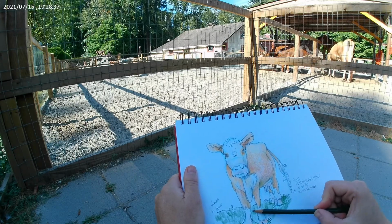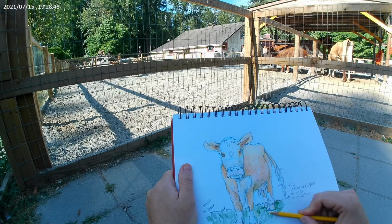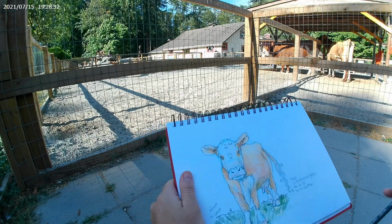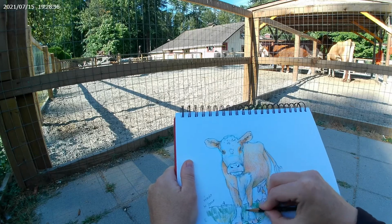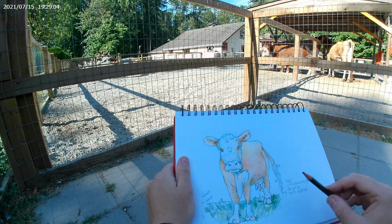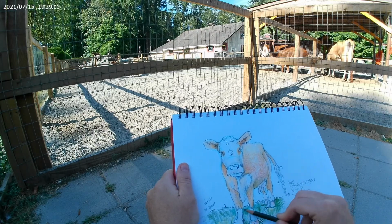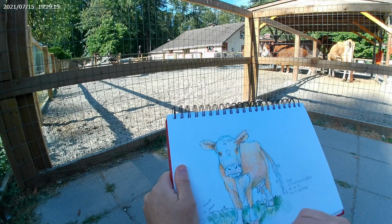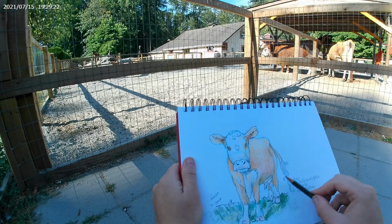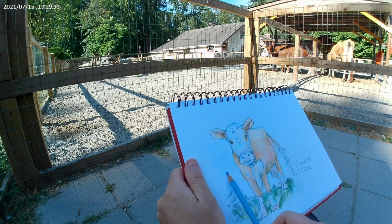But overall, I would like this cow to be on grass, and I can even go with the yellow and add a little bit of extra lines, because maybe it's a sunny day, maybe the grass looks very bright in some places and dark in other places. And that's where your imagination comes into play. You can make her on a beach, or in the International Space Station. It can be a cow that is the first space travel cow. And I'm just going to add a little bit of sky.